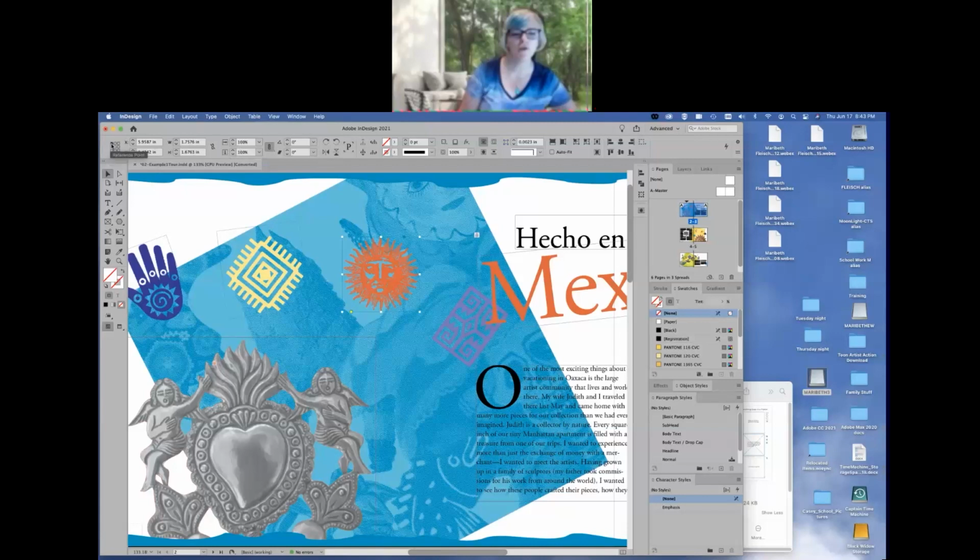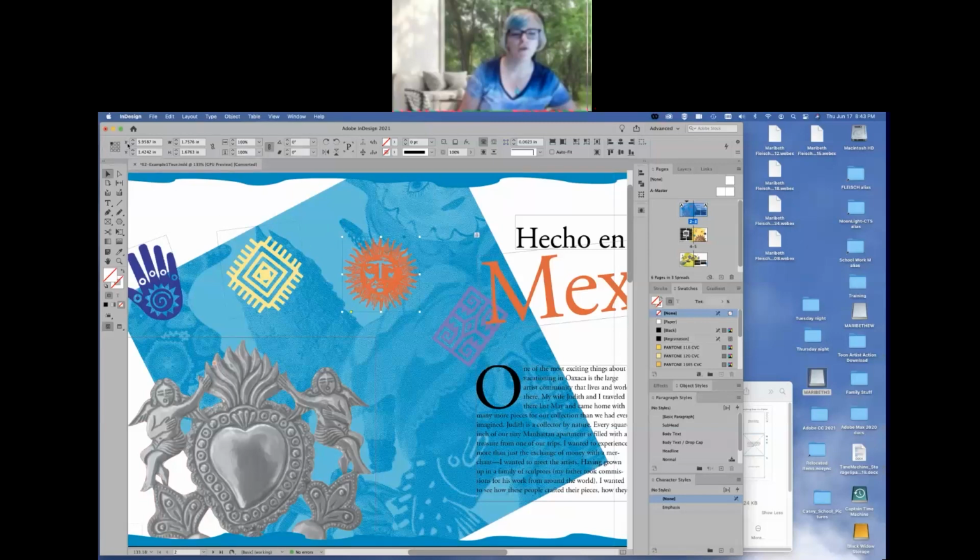So I'm putting it on the upper left hand corner by clicking. This thing is actually called a reference point indicator. So if you indicate which bounding box handle you want to use as your reference point, you can then make a change using just that corner. So we're using the upper left right now.